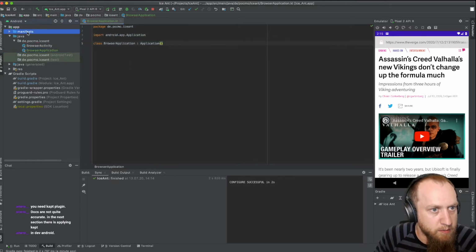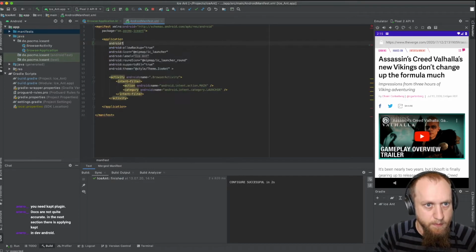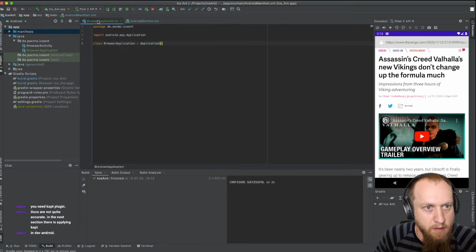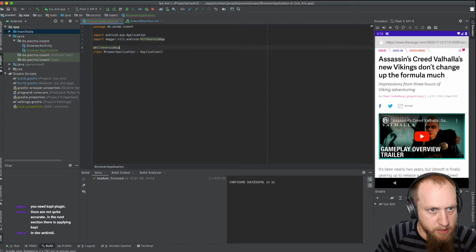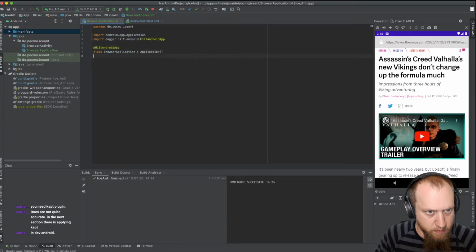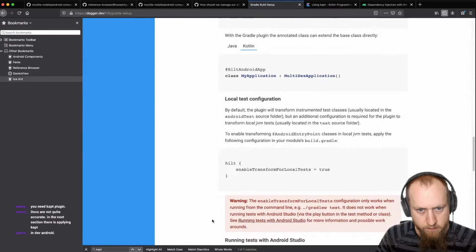And where's the manifest? Let's add this here too. Okay, now we can use this HiltAndroidApp. Is this all? Yeah, looks good.